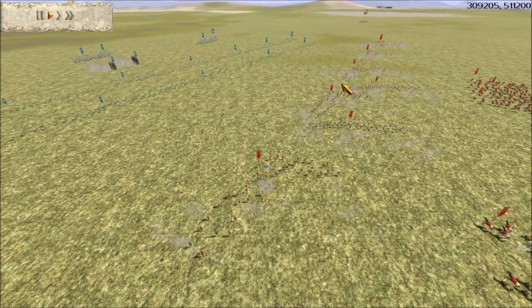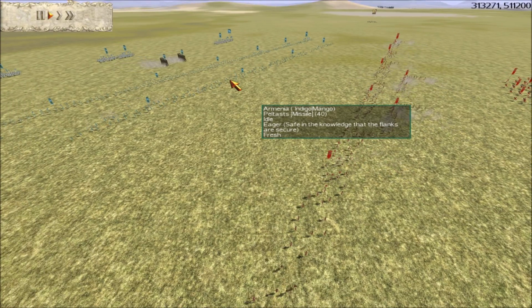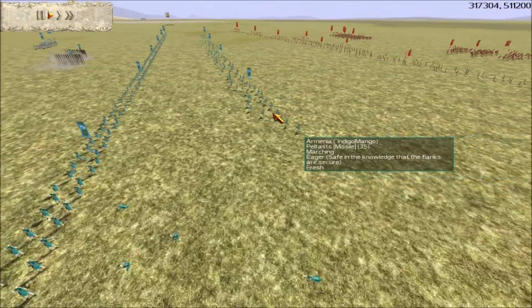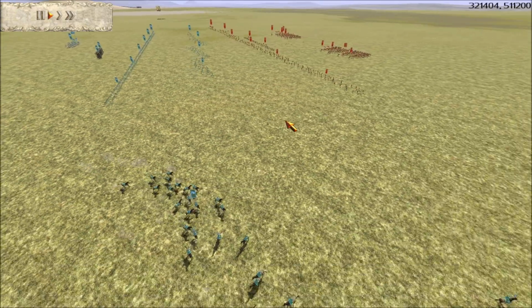So as they get closer, it's going to help Mango's peltists get into an effective range where they can use their peltists. But they're still a little bit too far, so he is going to inch them up a bit.